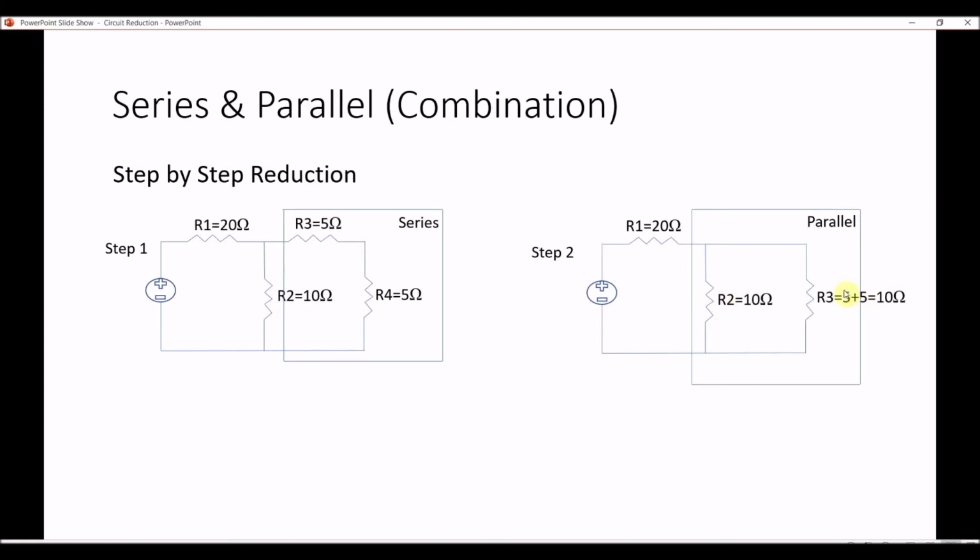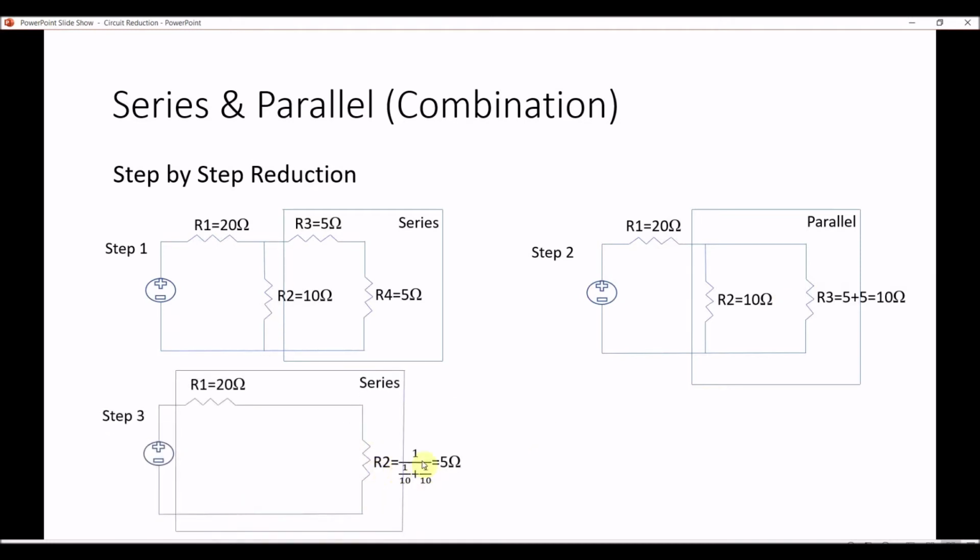Now as you can see, these two resistances are in parallel. So now we can use the parallel law and simplify these two into one resistance. And that gives you R2. It's, as I said before, you take the reciprocal of this, which is 1 over 10, reciprocal of this, which is 1 over 10. You add them, so 1 over 10 plus 1 over 10 is where you get this. And then you take the reciprocal of that, which is 1 divided by that. And this gives you 5 ohms. So these two resistances combined gives you 5 ohms.